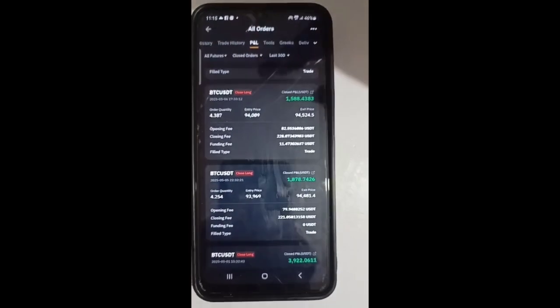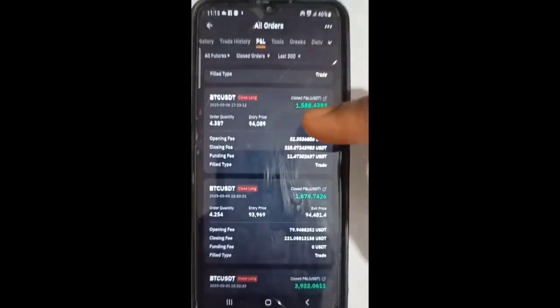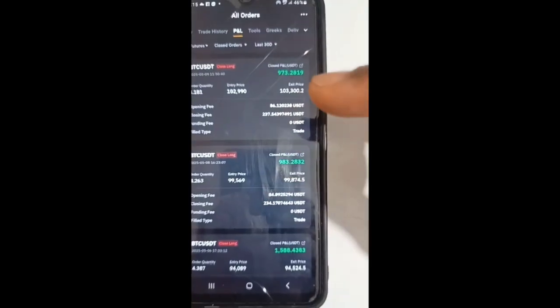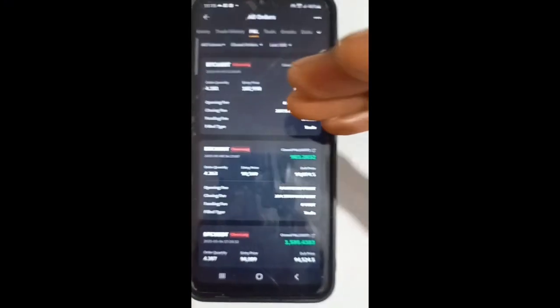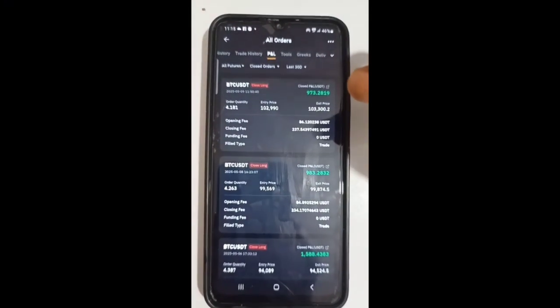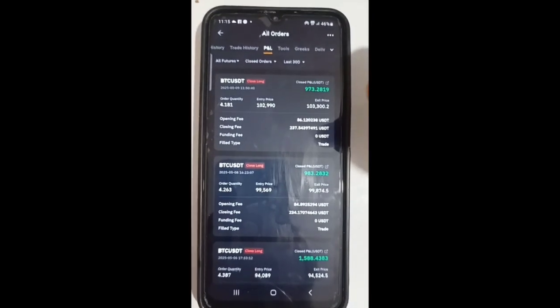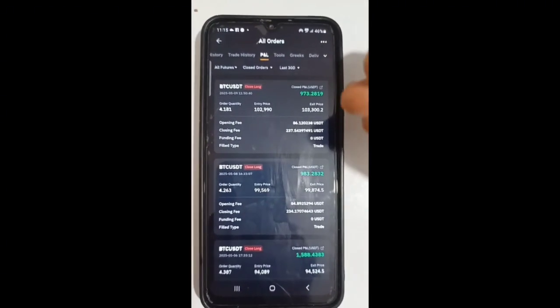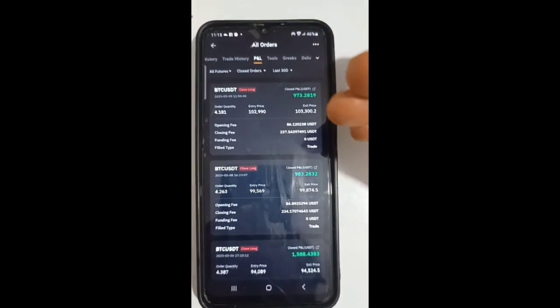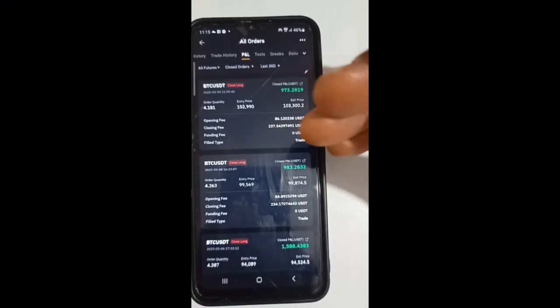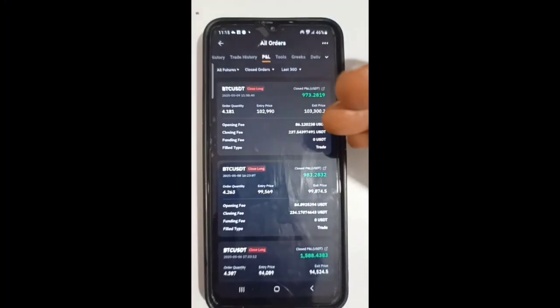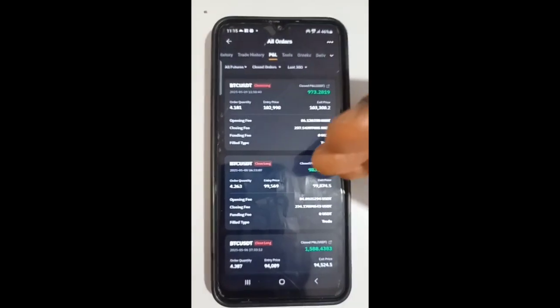I am not telling you that I don't lose in trading. I lose. All these results I show you now, I just want you to learn something from it. I lose from trading. But before I lose, I know I will beat my chest and say yes, I have a setup that works for me. Because sometimes you can do everything right in trading and you still lose. That's just how trading is.